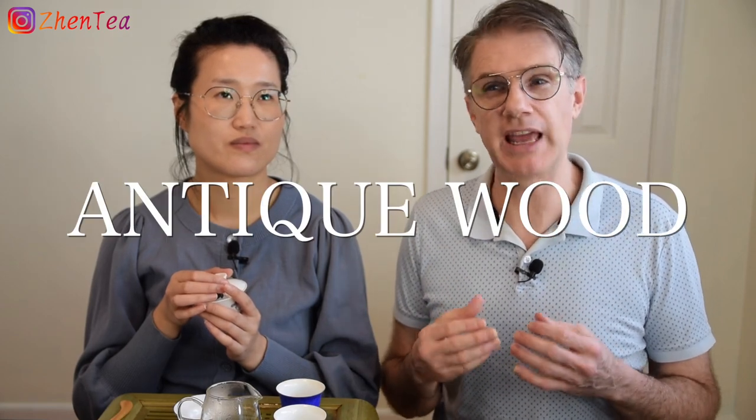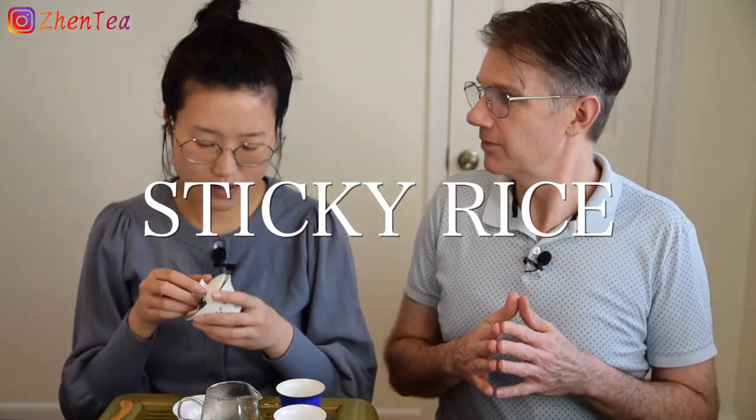Like you mentioned, very different than the dry leaf we smelled initially, which had hints of tart and plummy. Now I'm getting exotic antique woods. It does have that woodiness there. But like tropical woods, those really dark, exotic. And a little bit of sticky rice. I've got to go back and look for sticky rice. Like when you cook that and eat that straight sticky rice, it's really subdued, like in the lower part of this aroma. And it still has the plummy tartness.